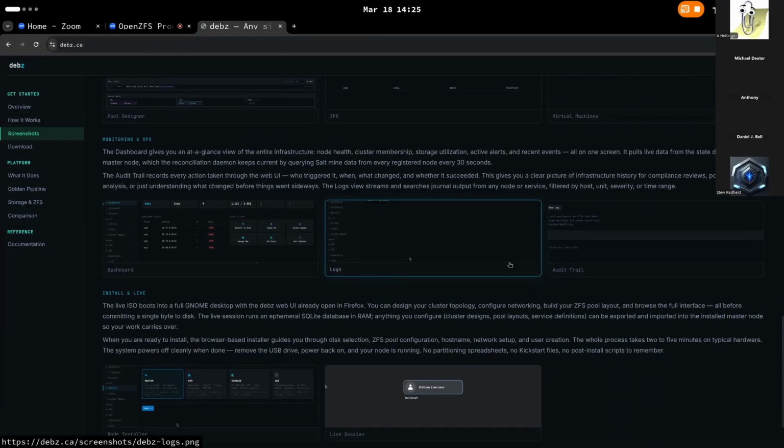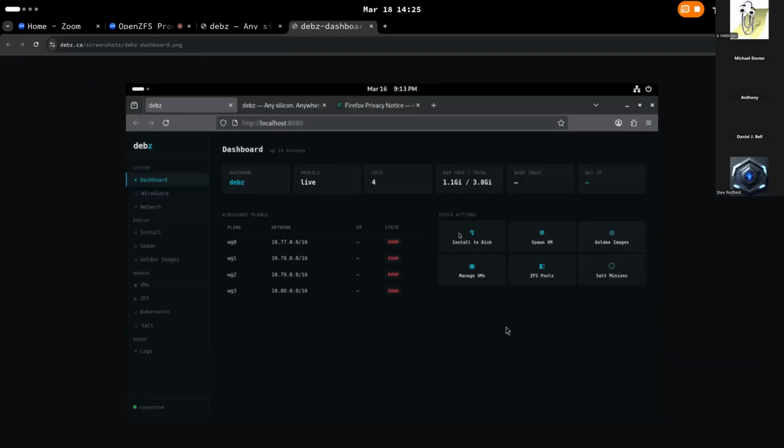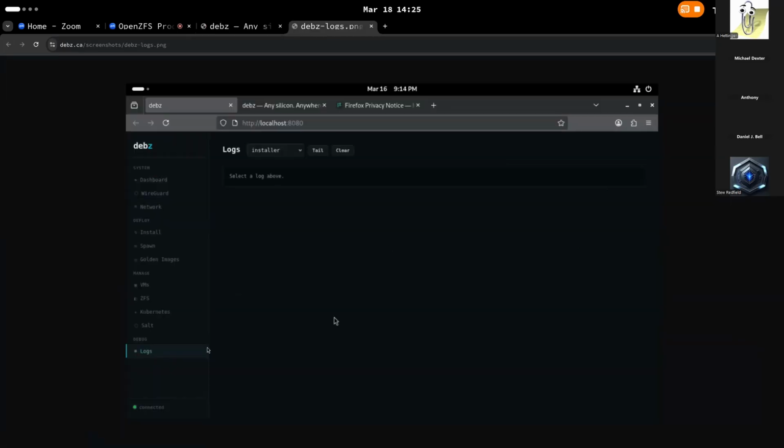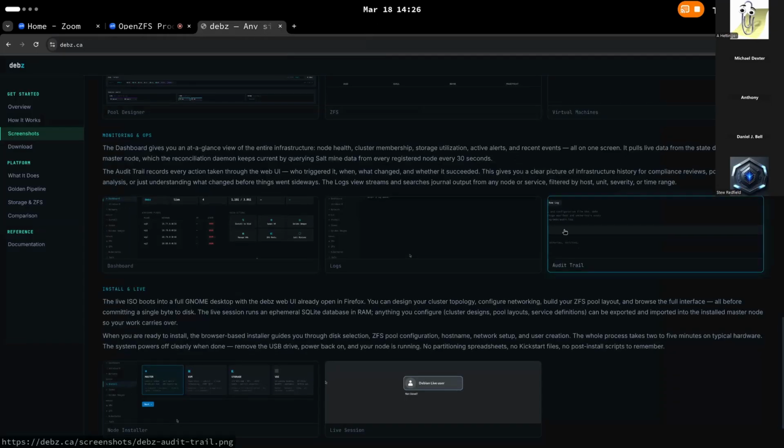What else was interesting? This is kind of the dashboard that I'm working with so far. So when you boot up with the USB key, it boots directly into this. So it'll show you that you're live and it's ephemeral here. And then you can just install to disk, or you can spawn a VM, which we'll get into in a minute. Desktop, so logs, it's got a whole logging section. I actually added an audit log, and there's a live logger here. These screenshots are from yesterday, so they're old.